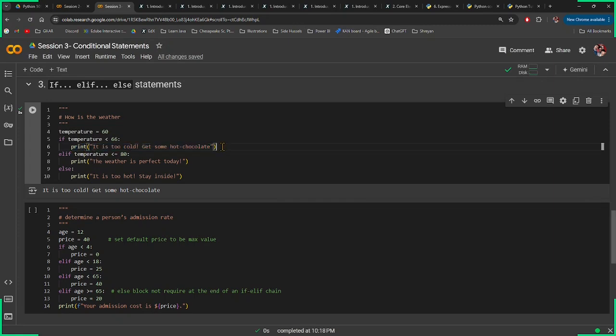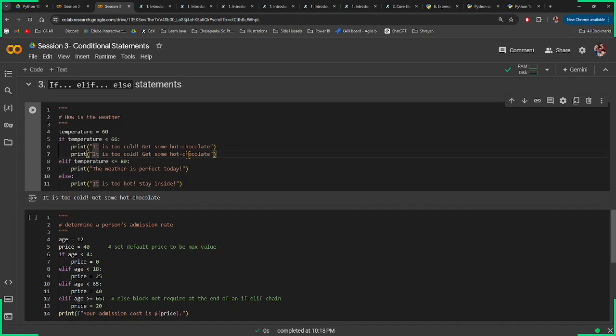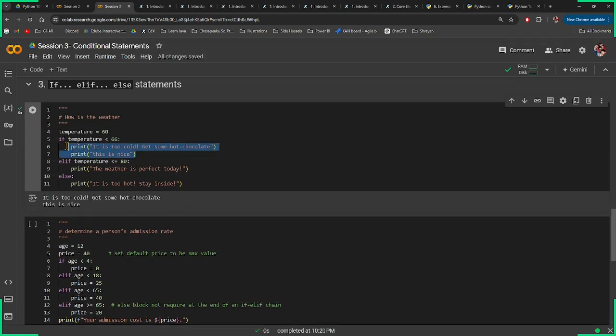A question for everybody. Does it always have to be a print statement here, or only one statement in there? Can I have some other statement, or multiple statements together? You can have more if you want. And what needs to be taken care of if I have more? Indentation, right. Let me give you an example without making much change. I'm simply adding another print statement saying this is nice. And if I run this, both statements will be executed.